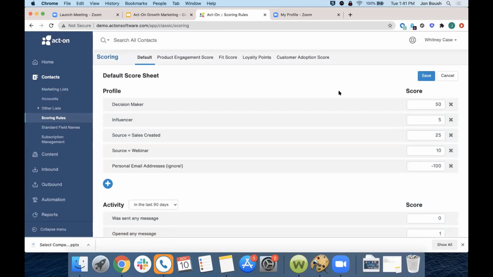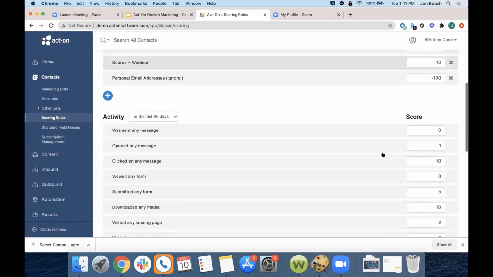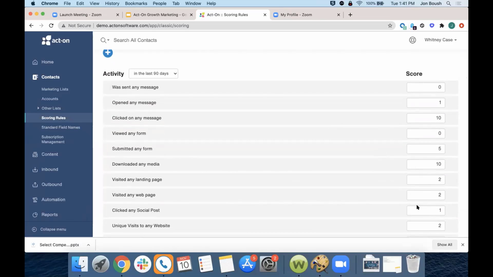But I want to share with you our scoring rules right here, which are really easy to set up and maintain, and they're meant to be scores that really reflect what you're doing in your business. So for instance, if we're going after a B2B audience, we want to maybe ignore folks who have a personal email address that they've put in the form or that exists in our database. We want to go after people who've really given us the right type of information. We also, from a recency perspective, really want to make sure that we target individuals who are hot leads. And to do that, you can set the activity score in a way that really prioritizes the type of prospect who either you've had success with in the past or who you believe you're going to have success with.